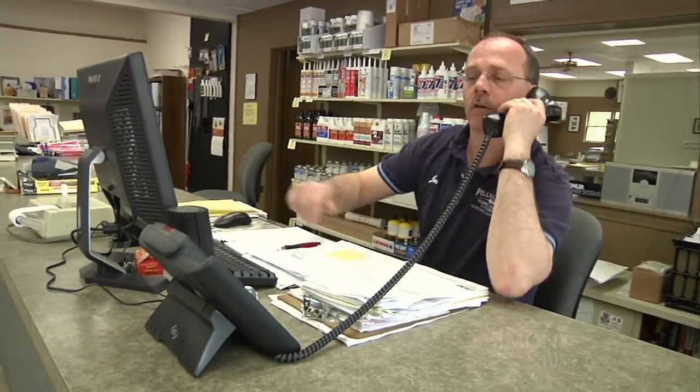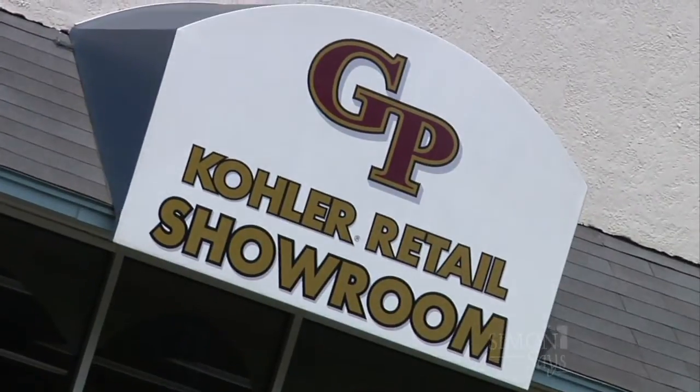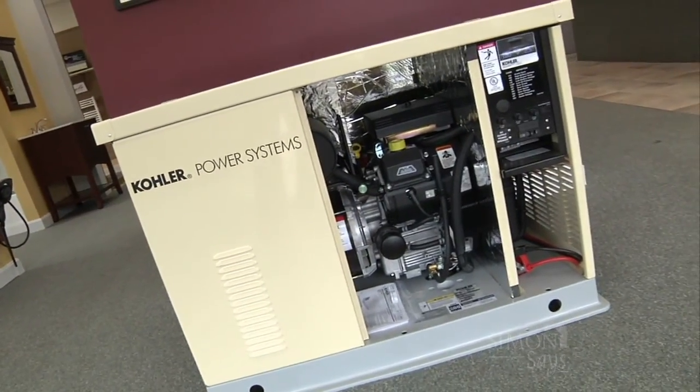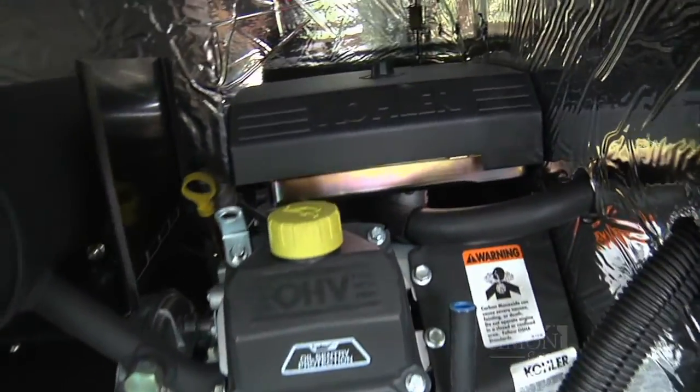Well, especially in this part of the country, we have a lot of harsh weather conditions that we're dealing with. In York County in particular, we have a lot of power outages, some of which can last for days. Mainers also like to be fiercely independent in their living, and so here at Garrett Pillsbury we have a division called GP Power Systems that markets, sells, installs, and services standby generators under the Kohler and Generac lines.